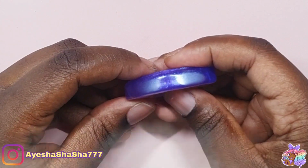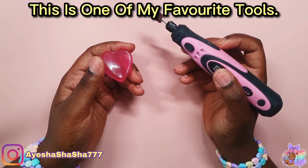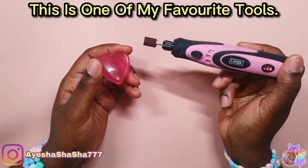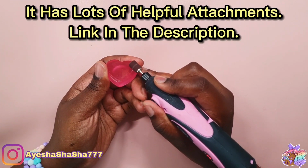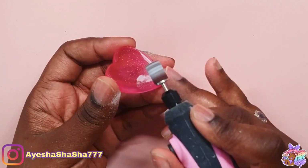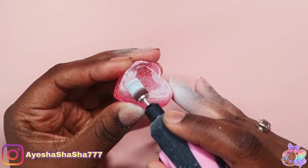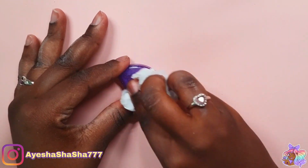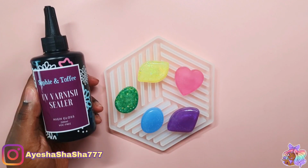Well, after that rather satisfying demolding session, it's now time to turn them into pendants. So the first thing that I'm doing is I'm just sanding off the back of it because there is a little bit of a lip on the back of each of these. I'm using, I think this is pretty much my new favorite tool actually. I got it on Amazon. It comes with lots of different heads on it, so you can have a drill or a buffer or a little sanding cylinder. And I'm just literally filing that down. I give it a little quick rub with some rubbing alcohol as well, just to clear off any of the debris.